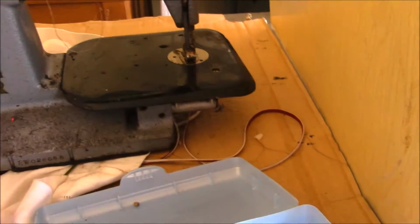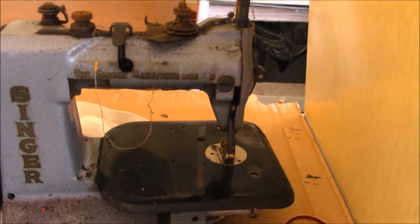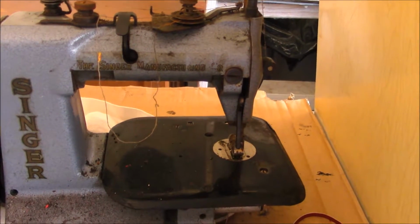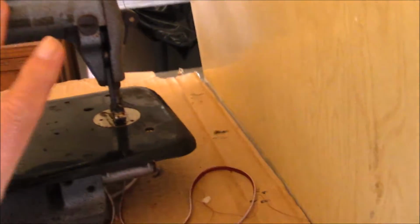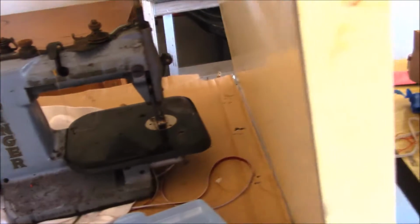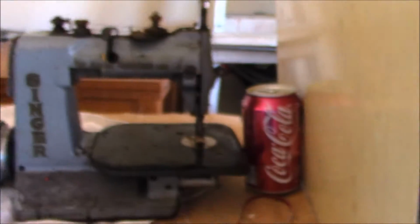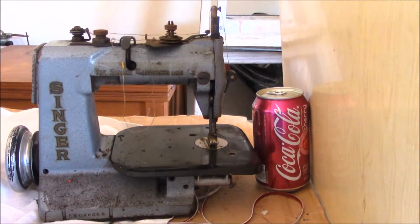Now another thing that I've got here is one of 500 of these machines, and it's not uncommon for only 500 of these industrial machines to be made. This is a small machine. This is about 5 inches tall. And if you don't have something to compare it to, you get mighty surprised when you go to pick it up. That's a regular 12-ounce can of soda right there.